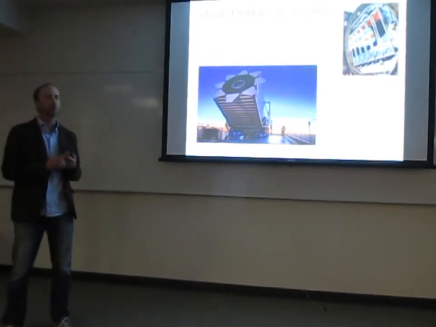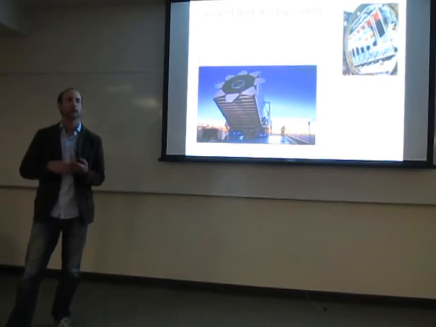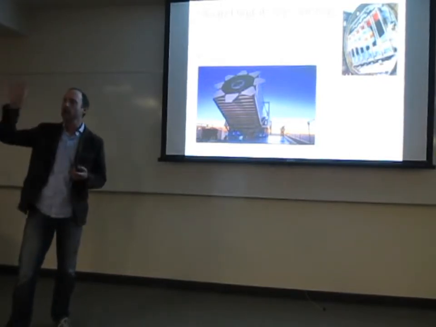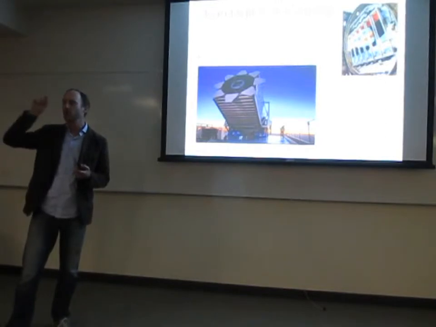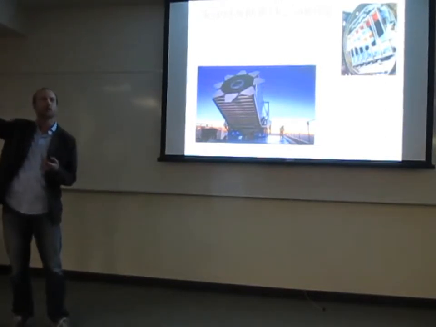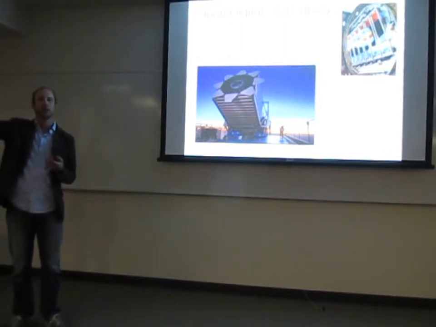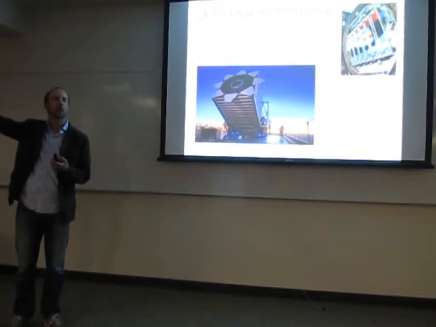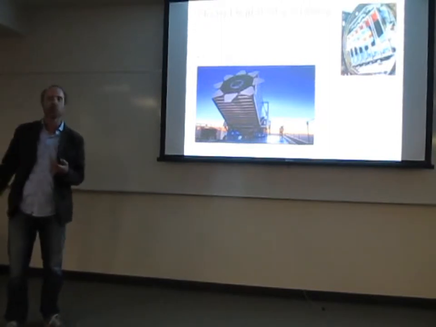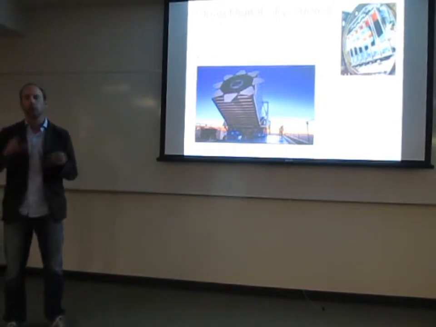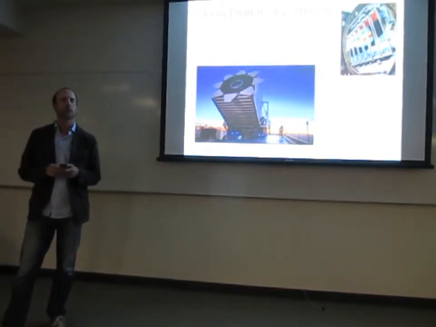they took a 120 megapixel custom camera, attached it to a new telescope, and started imaging the sky. A typical human eye can see at a certain resolution. These telescopes can see almost 100 times sharper an image than you can see with your eye. And so to actually map out the sky, it takes a long time. They spent 10 years taking pictures of the sky. And they only covered about a third of the sky, which is a good fraction of the sky that you can see from the northern hemisphere.